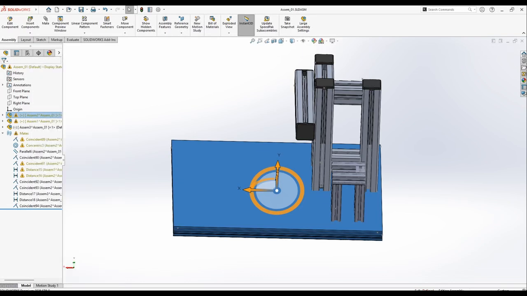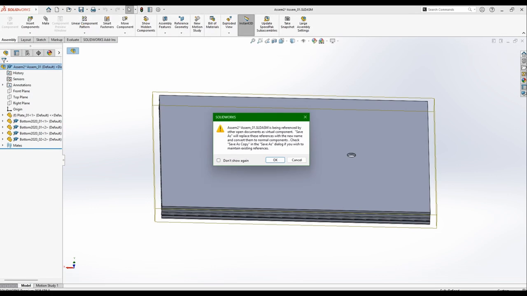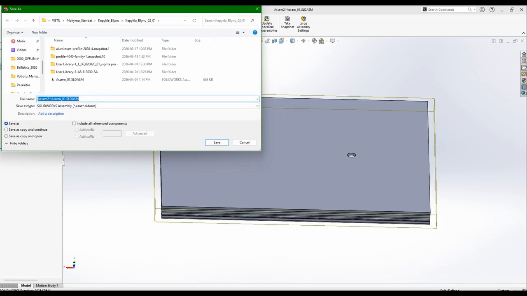We need to open the sub-assemblies, and now the sub-assemblies are only virtual, not physical, saved in the memory of the computer. We need to save them under another file name. So, an assembly of assemblies.